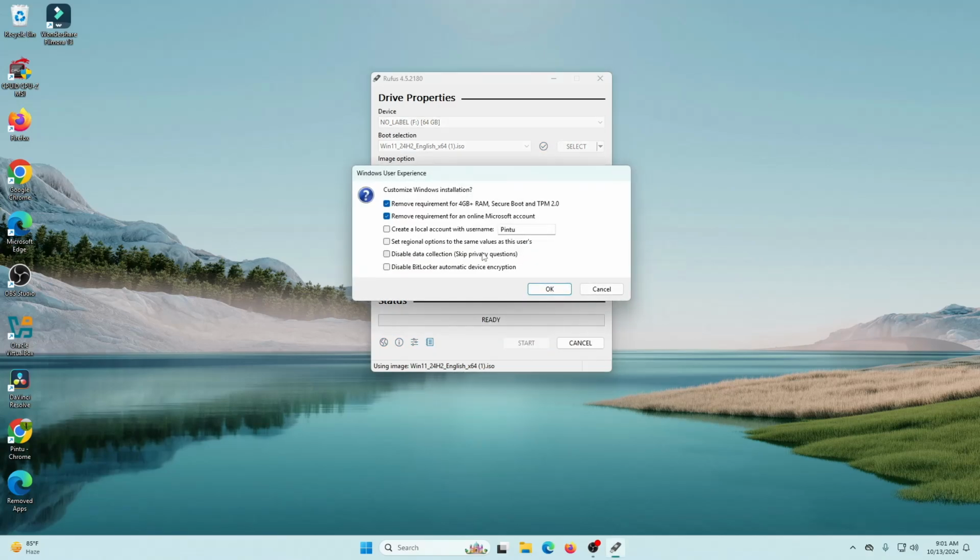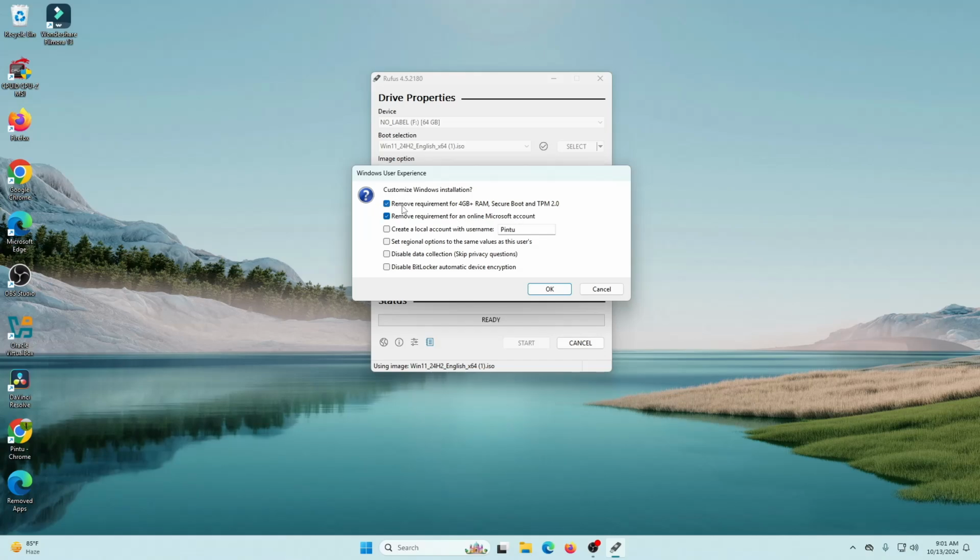Okay, now this is an important page. If you are going to use this USB drive that we are creating on a specific computer which doesn't support Windows 11, then you can remove that requirement from here. You just have to check this option.